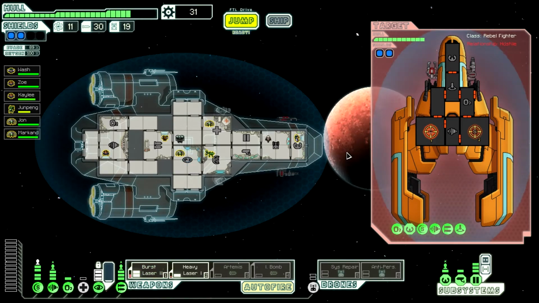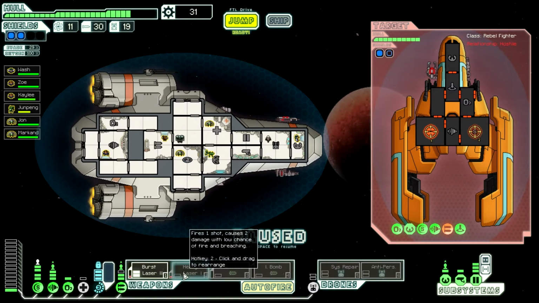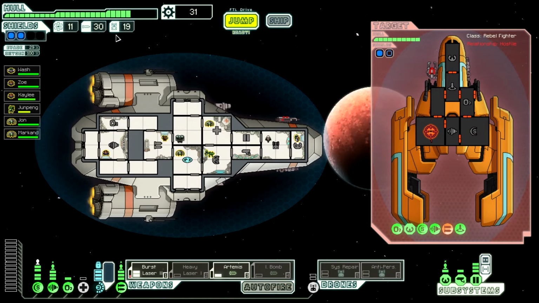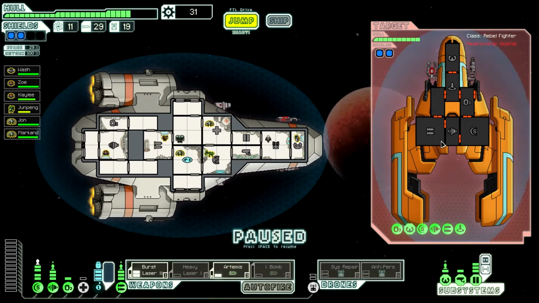We're not really doing damage to them. You should use an Artemis to take out their shields, and then we can hit them with the lasers. We've got 30 missiles. I kept looking at this for missiles. Artemis is on 3 now. I just hit 2. What? Come on.